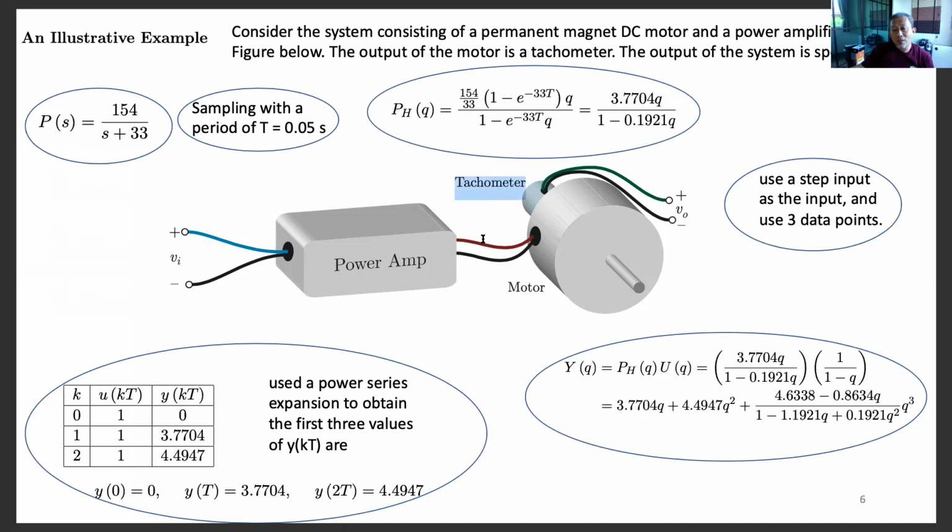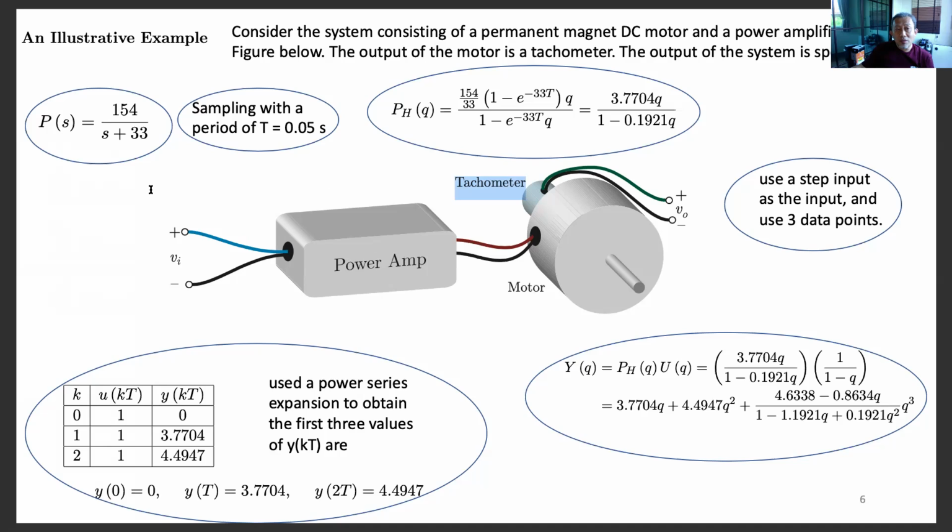The tachometer is the sensor that measures the RPM of the motor and then converts it to the equivalent voltage, V0, right? We cannot use RPM as the output, since when we capture the data using a computer, it must be converted into voltage or current. So that's why we use a tachometer, right?